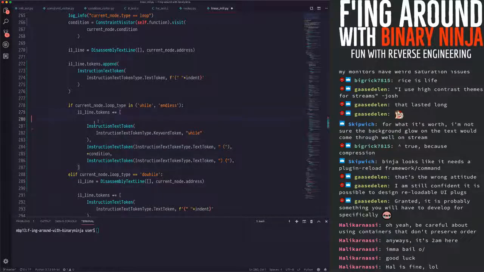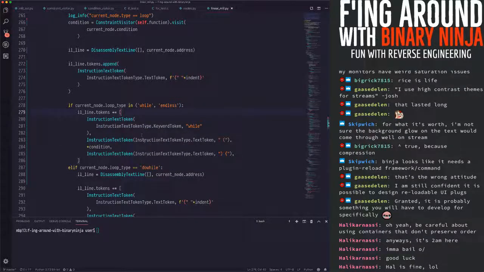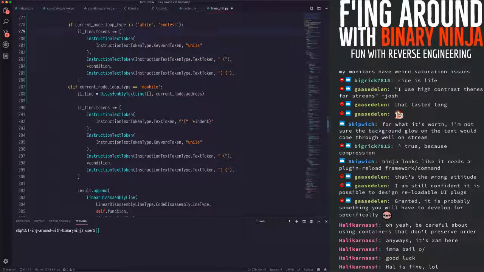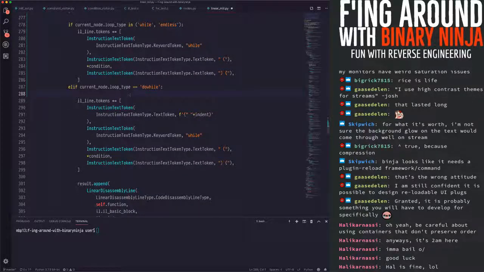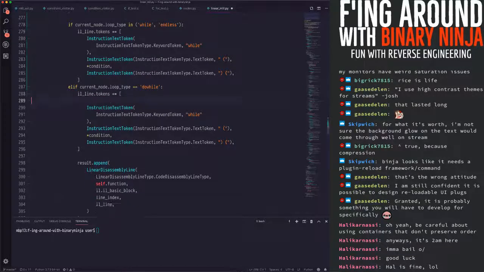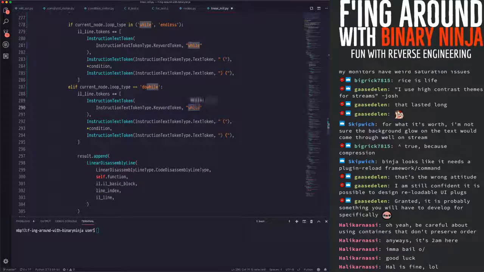Throwing my mouse again. All right, we can get rid of this and get rid of that. And then we can put a do here and get rid of that.